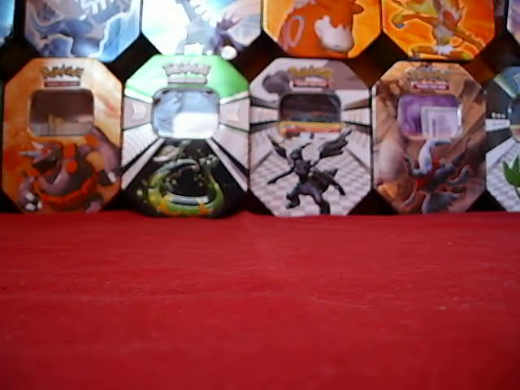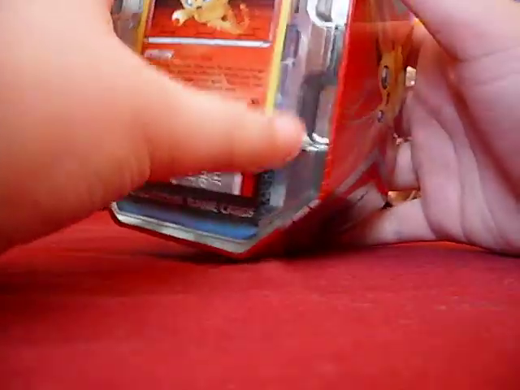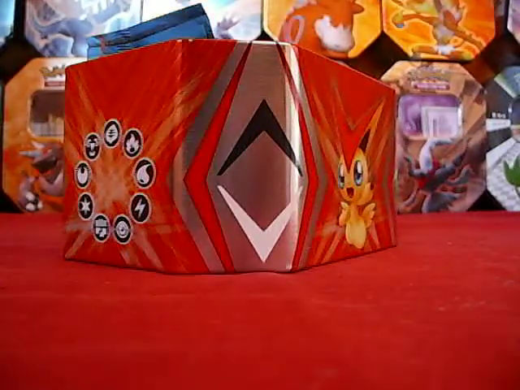So, I think I almost got it. You know what? Scissors. Sorry, guys. This is being evil. There we go. Got it. Okay. So, 10, right? Take it off, and we get... There's the Victini promo. Cool, so I'm going to just get it out, put the code card off to the side.